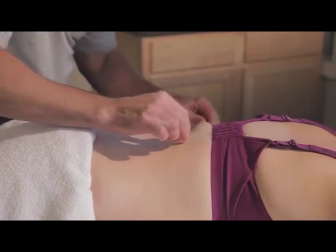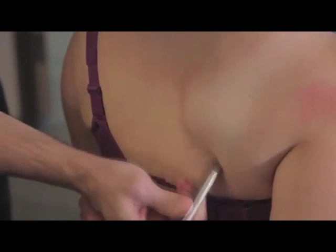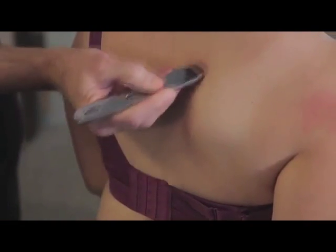Treatment duration really varies by the injury. The longer an injury has been sustained or is there, the longer it will take to recover. So acute injuries typically respond quicker than maybe more chronic injuries. But typically we'll treat patients maybe for about 10 minutes or so with the instruments.